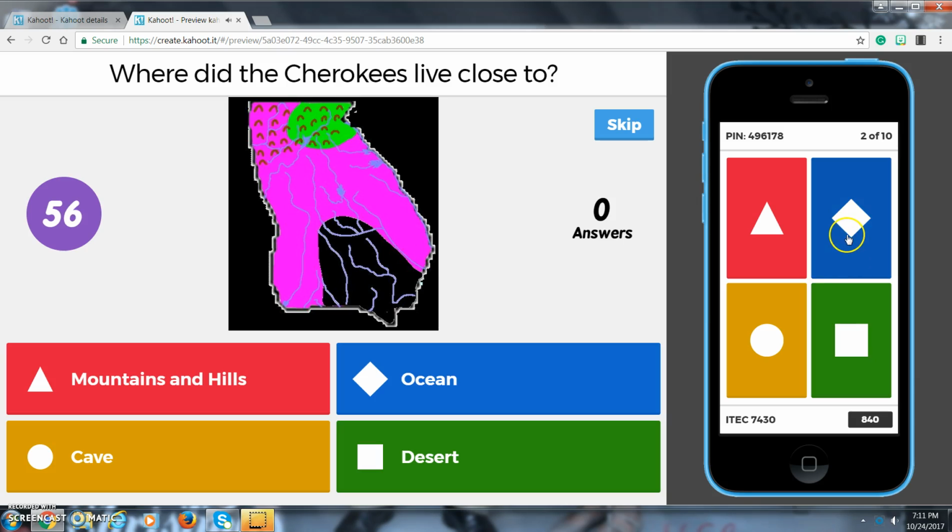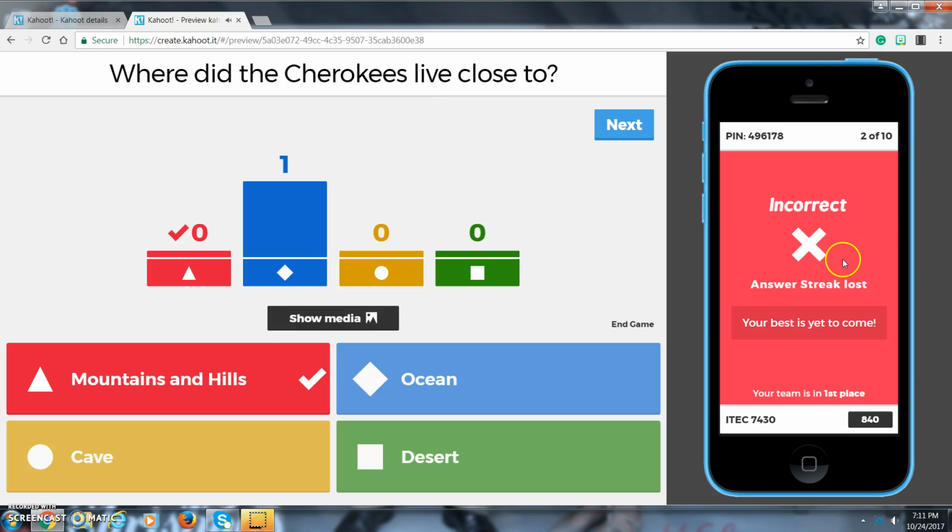But what if they chose wrong? Again, immediate feedback. I can see that, wait a second, they got it incorrect, and one person chose the wrong answer, or one group, so I might need to go ahead and reteach that with just those students. They get the immediate feedback. I'm able to assess them. It's a win-win situation. I've noticed that for Kahoot, it's easy, it's interactive, and the kids get that immediate feedback that I think is so important.